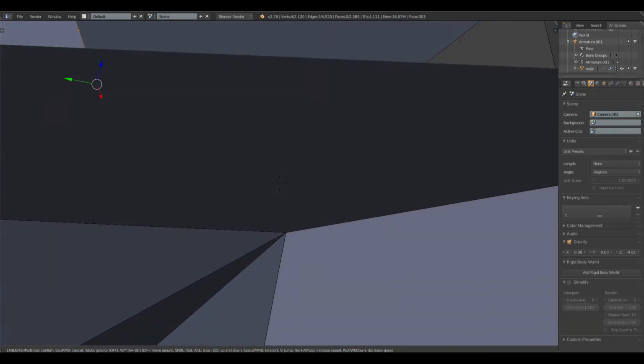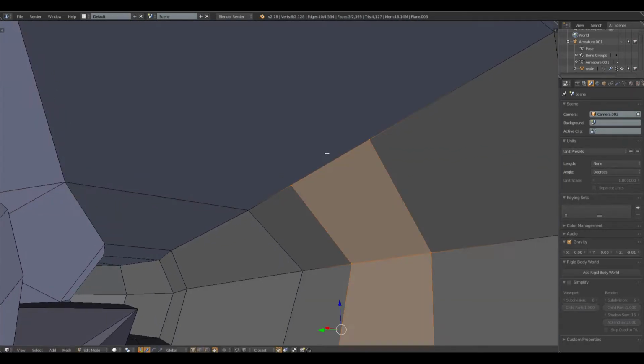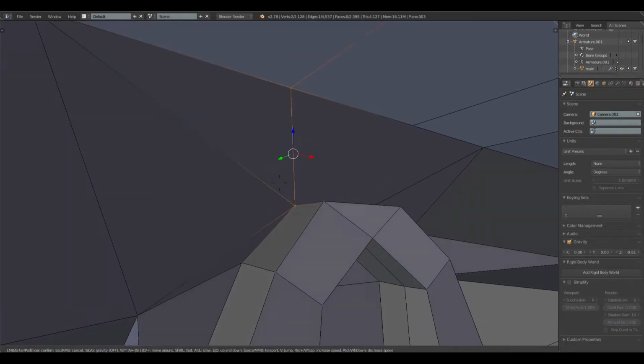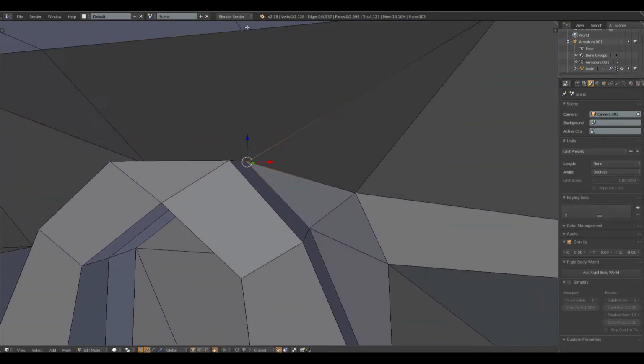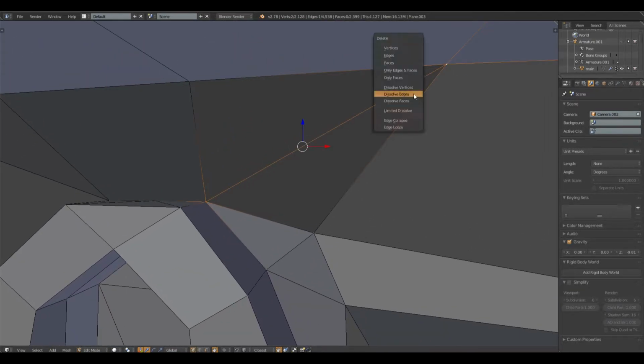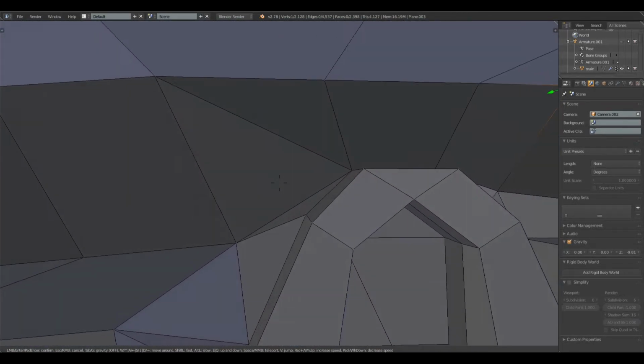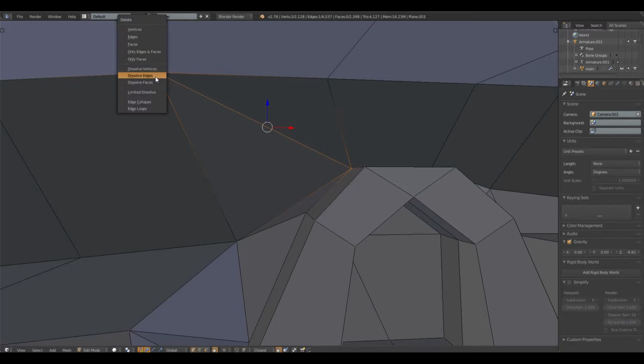And that will let us add 2 loops, which we can just connect over. Connect that down. That too. That will let us get rid of this triangle. And this one as well.